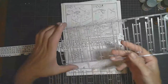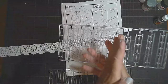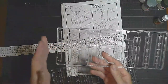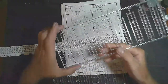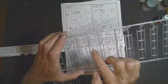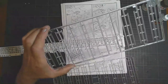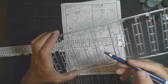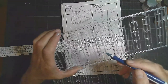So what will happen is that'll get taken off the sprue, of course. That's these larger ones on this half. There's two sprues, so we've got this half as well. And they'll get put in place. But what we've got to do first is that there is little black lines that need to be... Let me get my glue applicator pointing device. And one day I will get a dedicated pointing device.